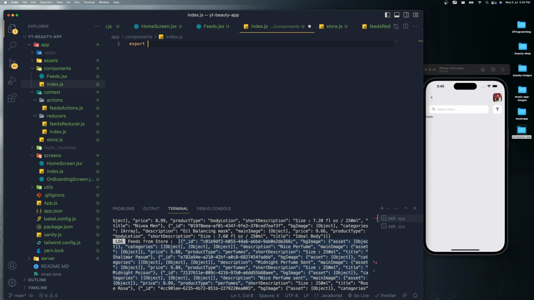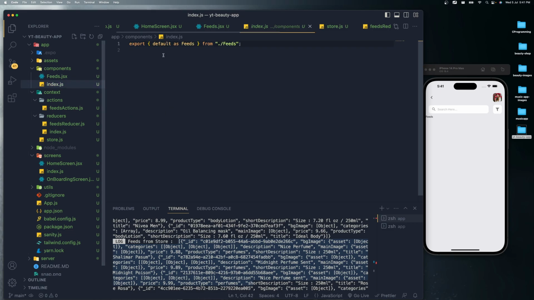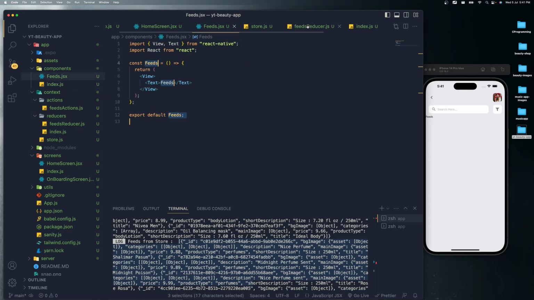So export default as feeds from /feeds. So we are exporting it so we can avoid the multi-line imports. If you're adding the index and exporting the data in this specific way, we can avoid the multi-line imports whenever you're trying to import the components.